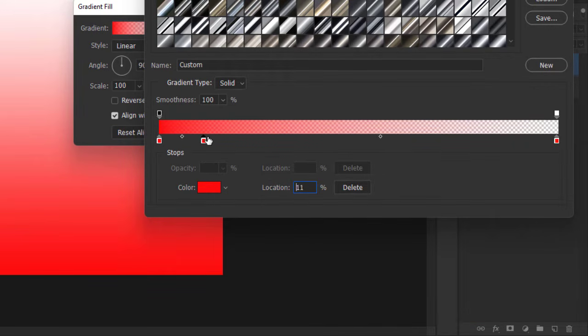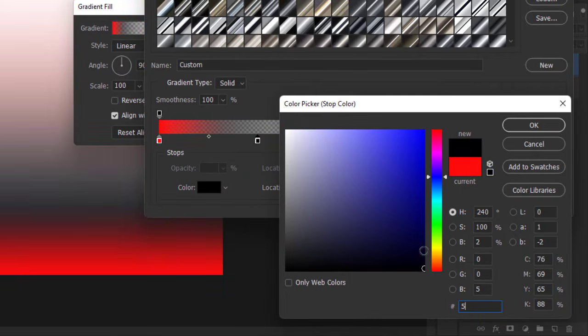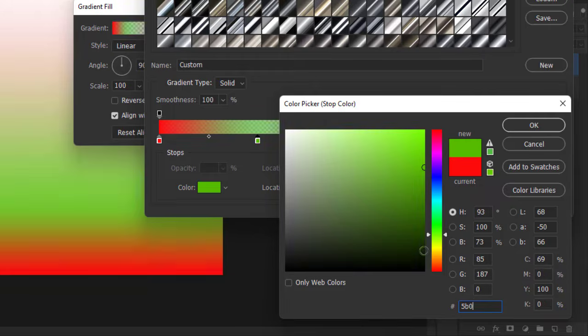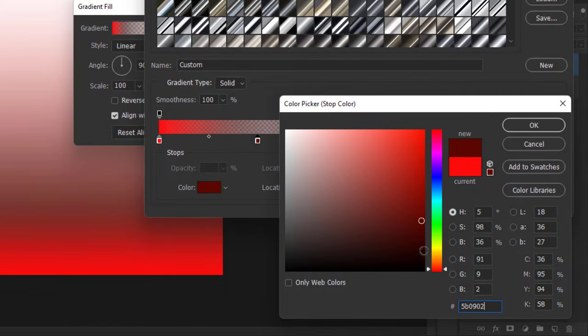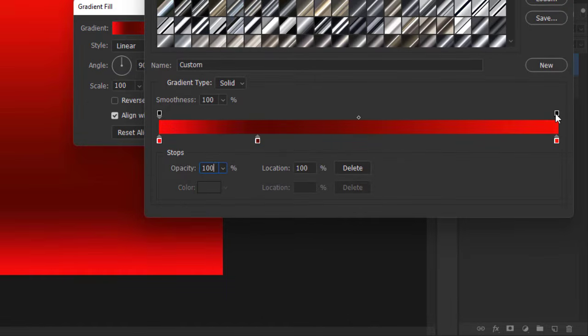Then we are coming around to, let's say, 25 around here. So we are going to add another color here, which is 5B0902. So it's another form of red, like ox blood. Then here we are going to make it 100%.